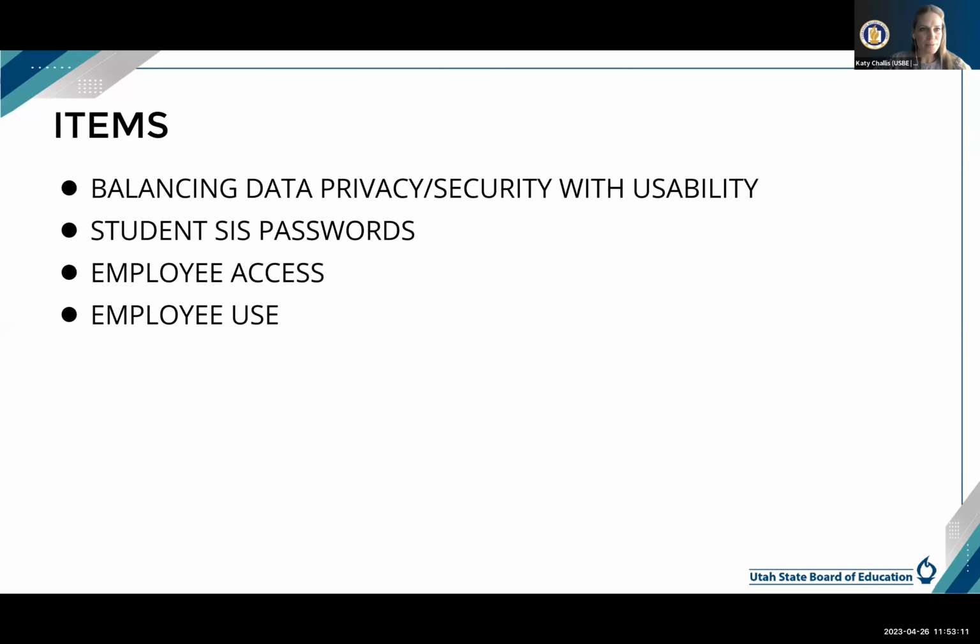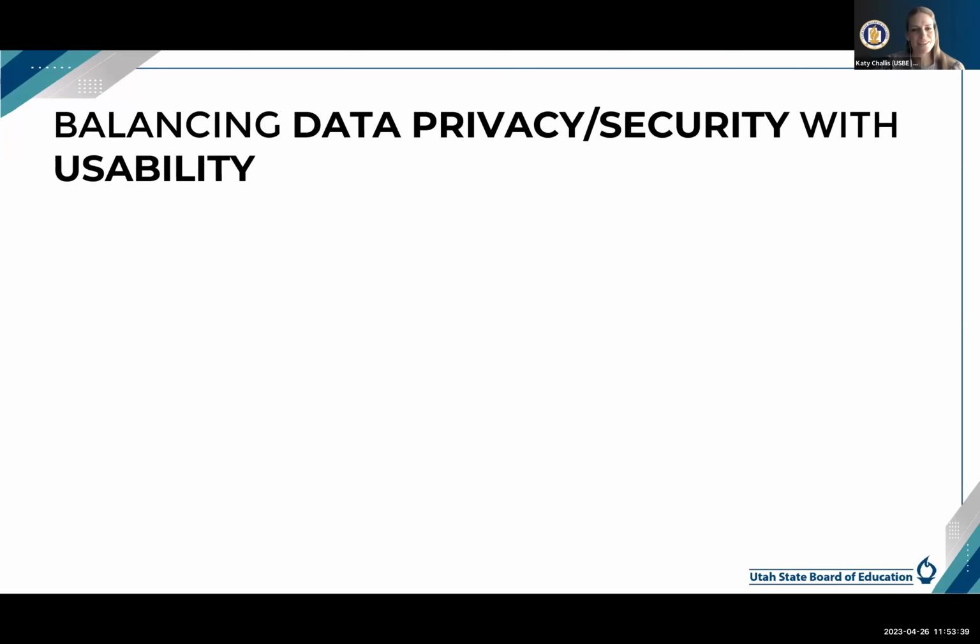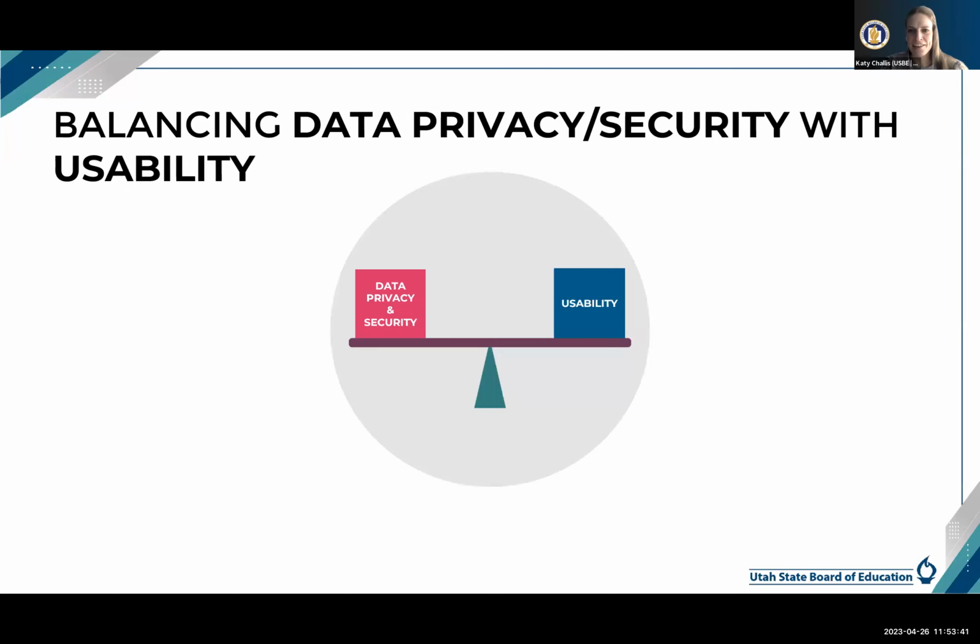So there are four things that we're going to zoom through before lunch at noon. First is the concept of balancing data privacy and security with usability. Second, I'm going to give you some information about student SIS passwords. I realize that many of you in attendance may not have your fingers in that pot, but I thought maybe you could nudge someone who does. And then we'll have a brief comment about employee access and employee use.